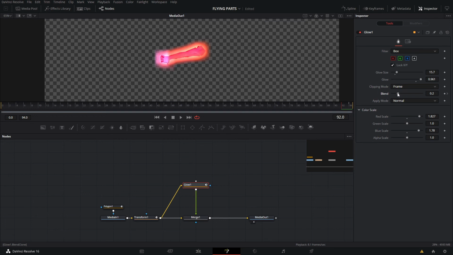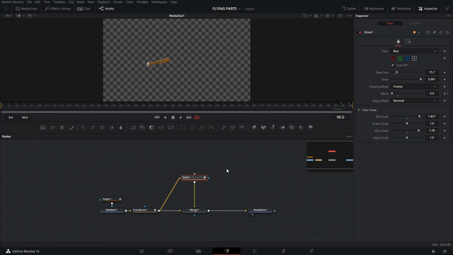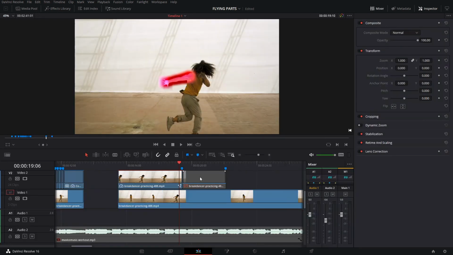And then we're gonna take this whole thing out. So that's gonna add like a weird shiny, and you can add a few more flickers of these if you want, but that is pretty much everything that you need. You can also add the spline editor and make it a little bit smoother for the glow. Now that we have everything, we can go back to our timeline and check how this looks.